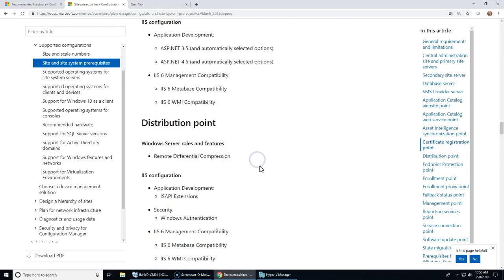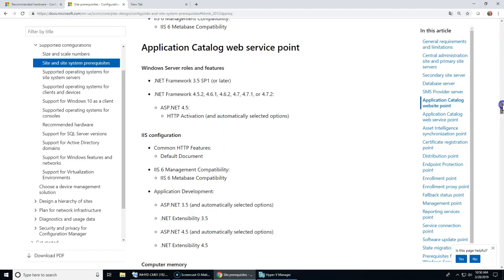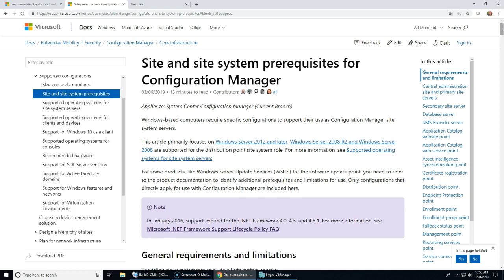Let me tell you the core of SCCM. It is built on IIS, which you definitely need to have, and it is purely built on the .NET Framework, so .NET Framework is needed. Also IIS is needed, and to store the data you need a SQL database.